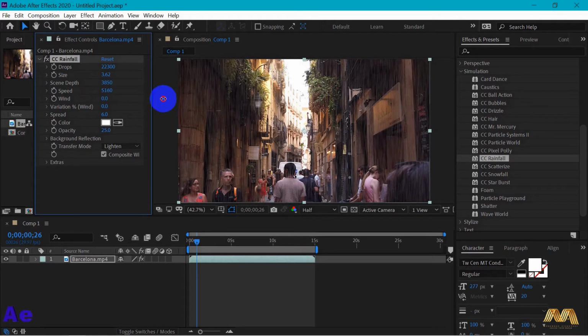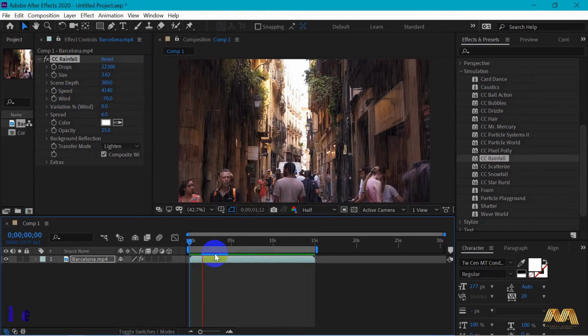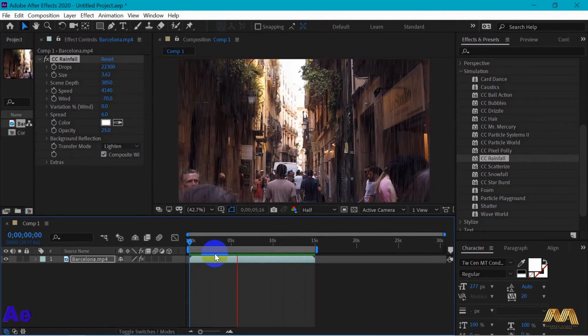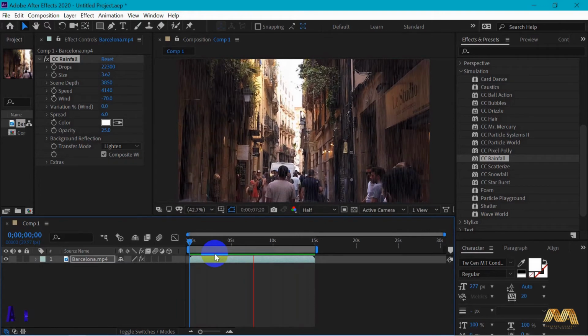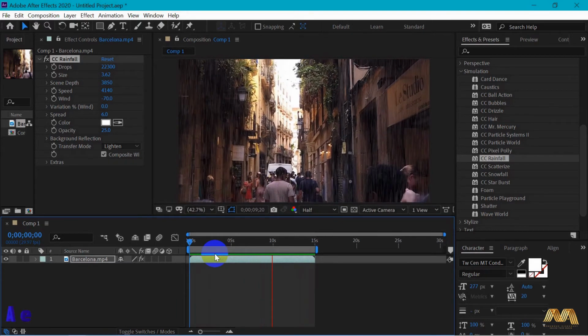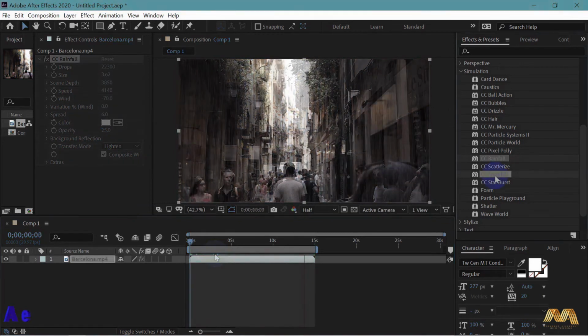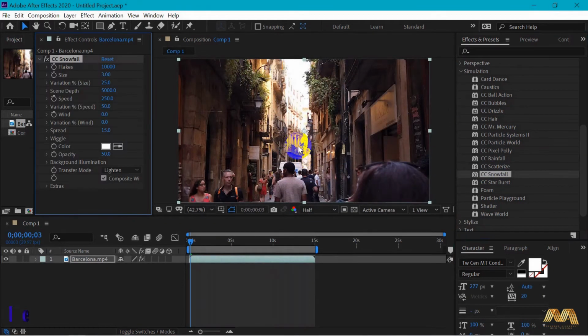Also the speed option, how fast the rain should be falling, as well as the wind, the direction of the rainfall, right or left depending on the wind. And without any keyframes here too, just play the video and you will get the rainfall effect going. Next is CC Snowfall.